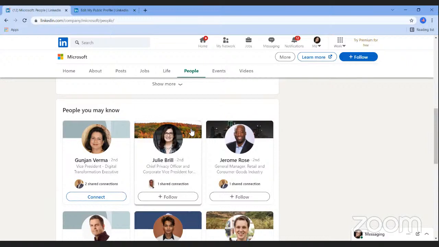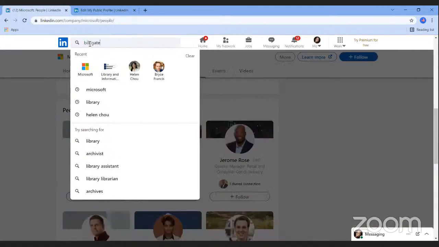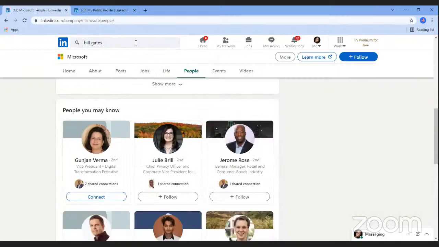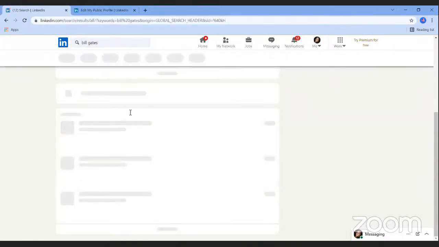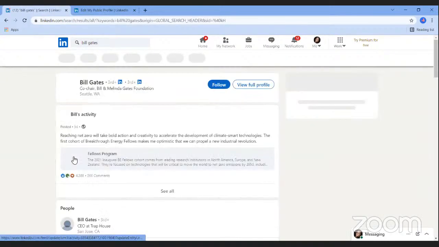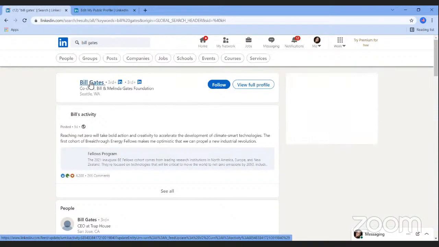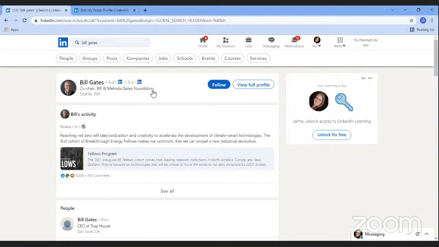Finding and following industry leaders would use the same process. Again, it's a great way to get relevant content added to your newsfeed, which you can share with other LinkedIn users as you build your brand. You would just be searching for someone's name. So let's say I search for Bill Gates instead of Microsoft to find the content. And then again, I can review the profile page, or I can go ahead and click follow to have that person's content added into my news feed.